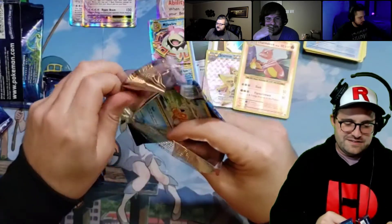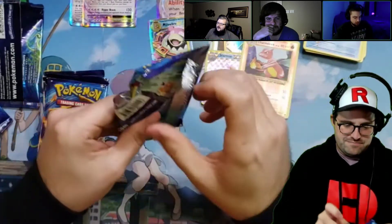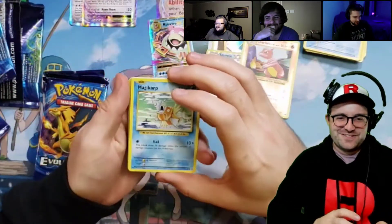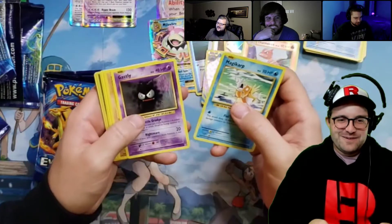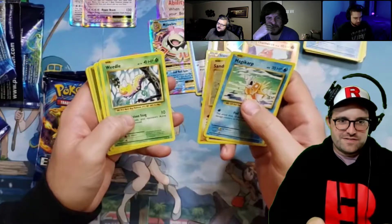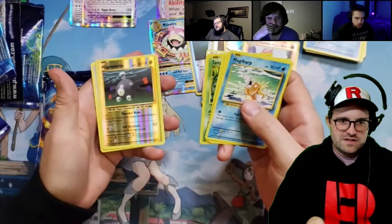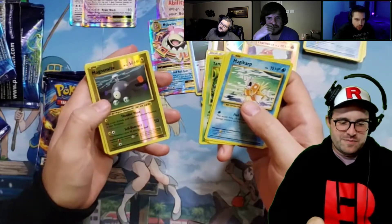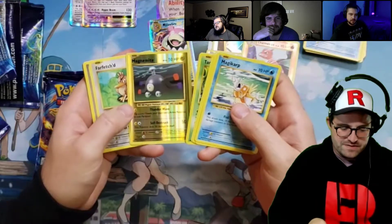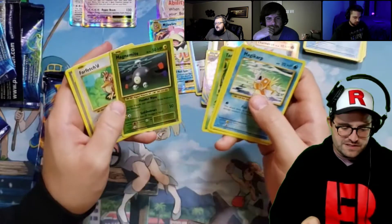He does, and they look clean too. Okay, I have to be honest about it — the cleanest Sandshrew, it might have been a PSA 11. We made the deal that if there's no holographic Charizard in these packs that I picked up, I would donate my own in sort of a lottery. The foils on these are really, really clean.